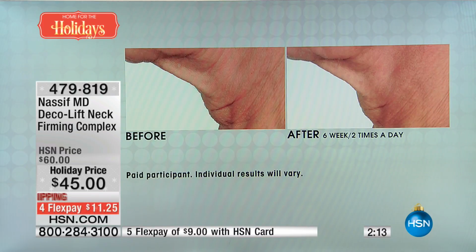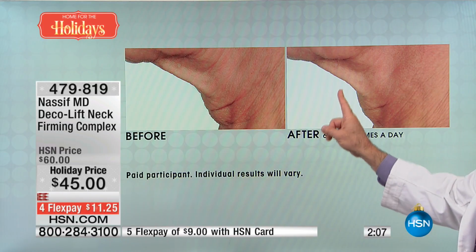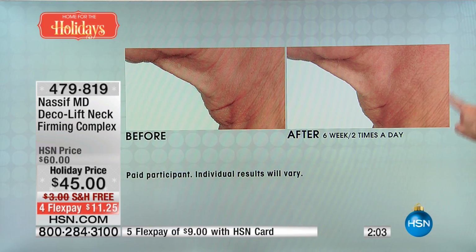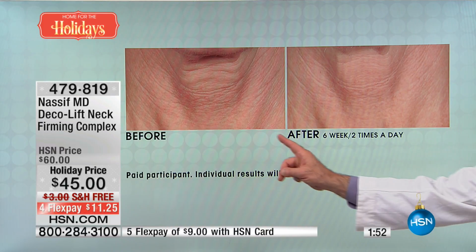Next one. All right, now here, I want you to take a look. First of all, look at the tone. Look at this right here, the little turkey neck. Look how that's been lifted up. Take a look right over here. Let's keep going. Look at the wrinkles. I'm telling you, that's so good. I feel like I need a ruler so we could measure the actual difference, because it's tangible, it's measurable, and it can be you and your own neck and your own throat and your own décolleté.